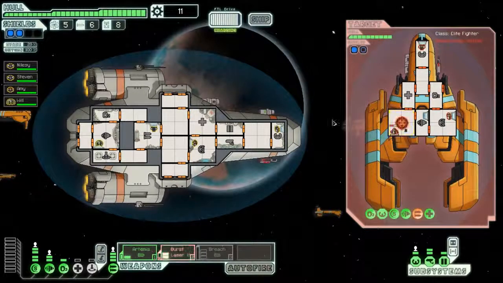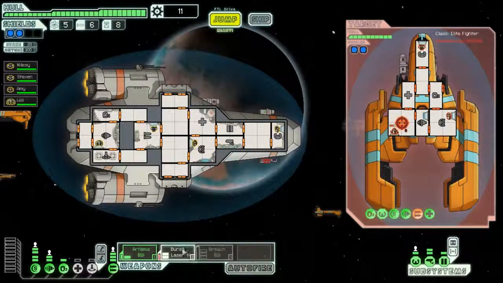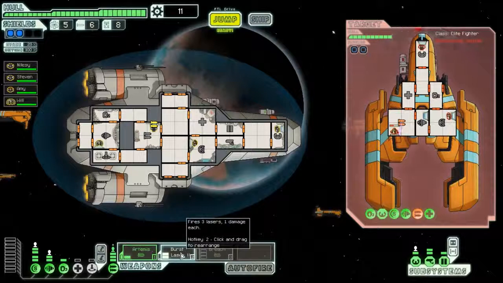I don't think we're going to stay and fight. They're not getting through our shields, which is a bonus. Can we stay and fight?